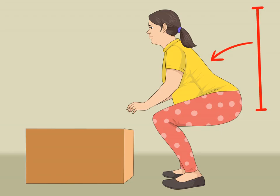Hold your back straight. No matter which initial position you choose, make sure to keep your spine straight throughout the entire process. Picture a ruler placed against your back and try to straighten to meet it. You could also wear a maternity belt to provide a bit of extra back support. Many pregnant women wear these on a daily basis as they lessen pain by encouraging proper posture and providing lift.